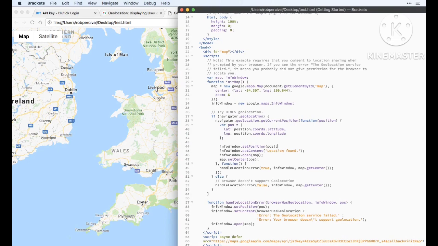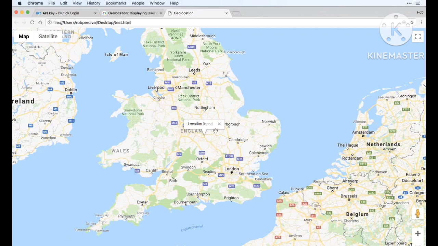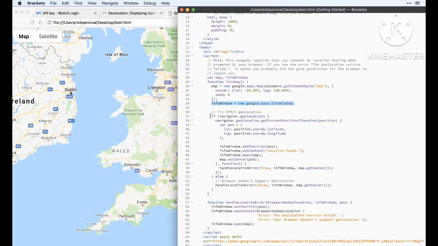So it's a little bit more complicated this time, but again, we're creating the map using the initMap method. And you can see this time we've got an info window, which is this little box here. And you can see what it's doing is attempting to get the location.